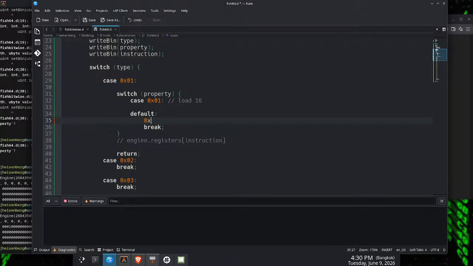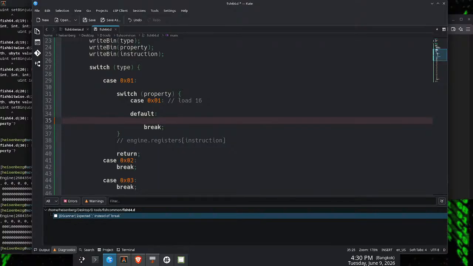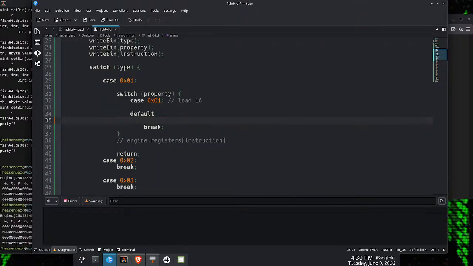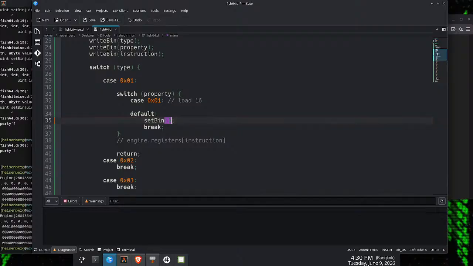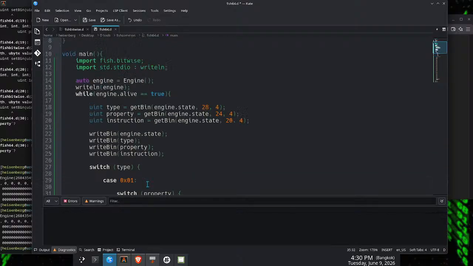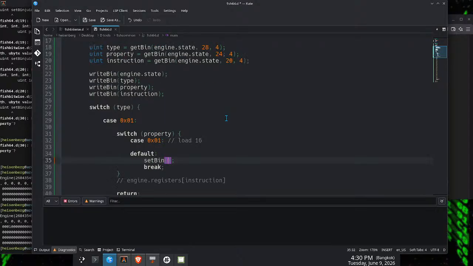So then we can do 0x0, default is to set bin for the original numbers to, let's see, goes 24, 20, so then after that we have a lot of space. So we have 2.